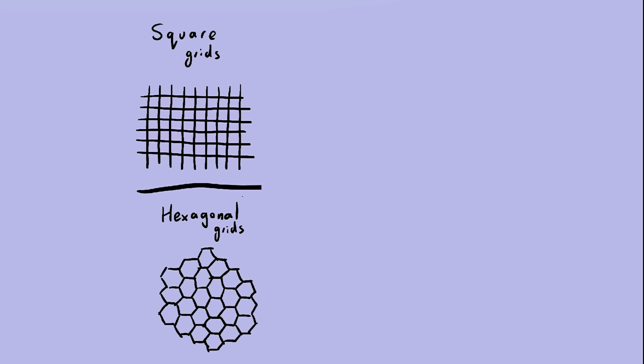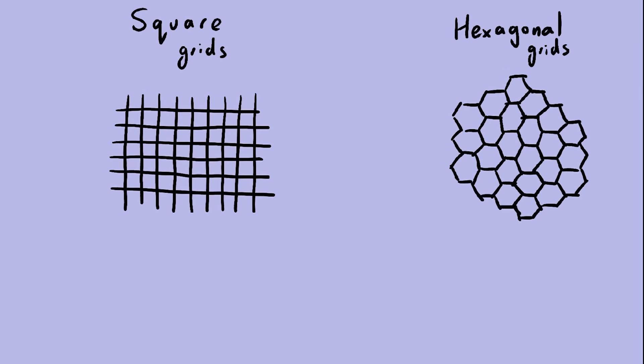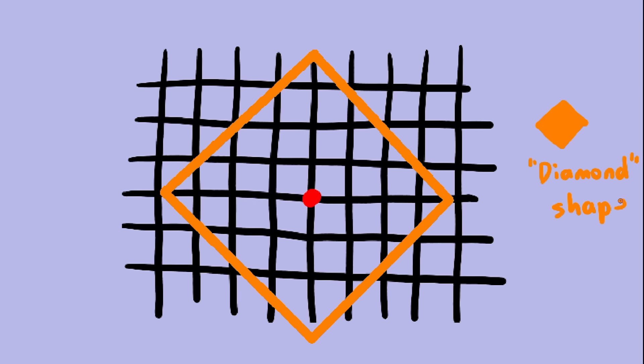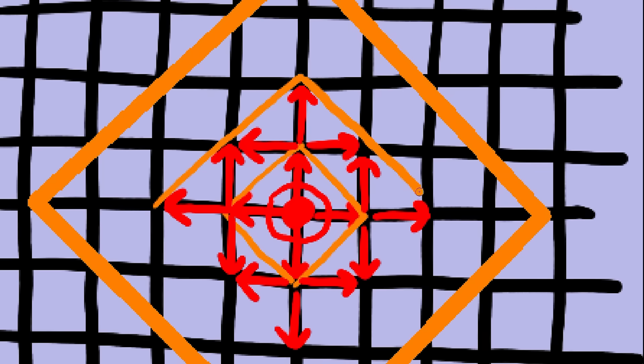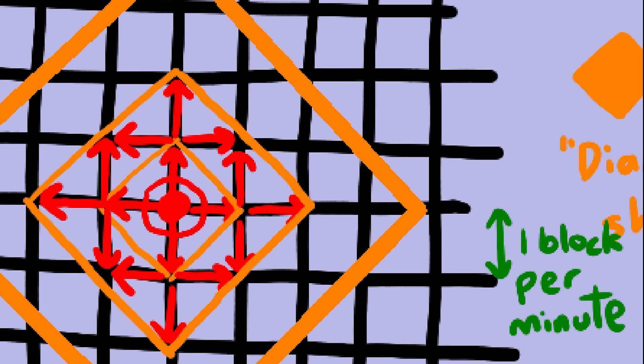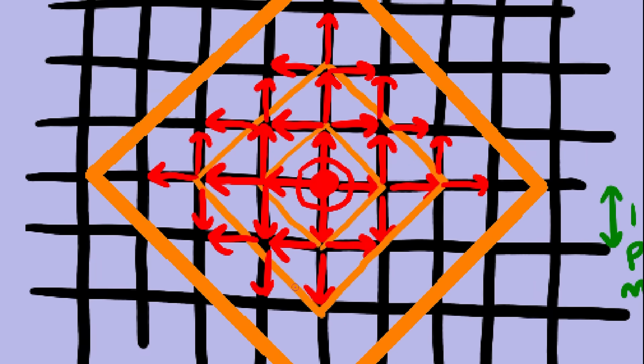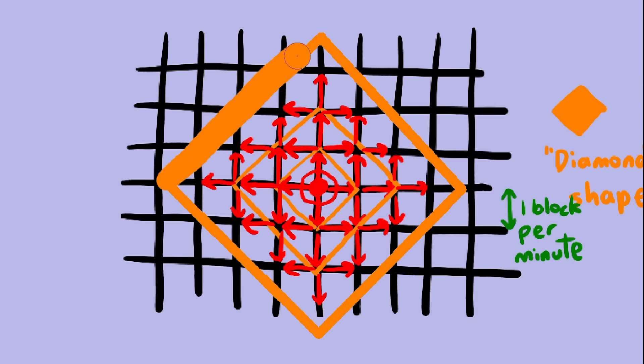Alright, now let's just compare the two grids. The reachable area for a square grid looks like this. How do we know? We just start at the starting point and move outwards step by step. So this is the reachable area after one minute, and this is the reachable area after two minutes. I should mention, throughout this video, all cars will travel at one block per minute. Anyway, as you increase the time limit, you can see that the reachable area becomes a square.